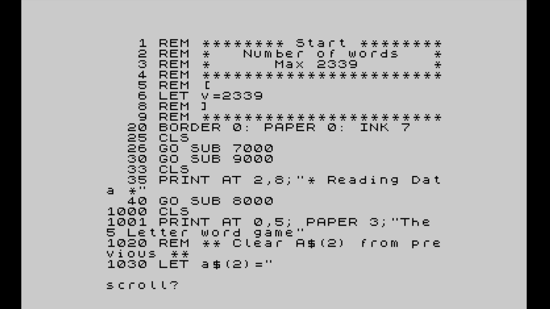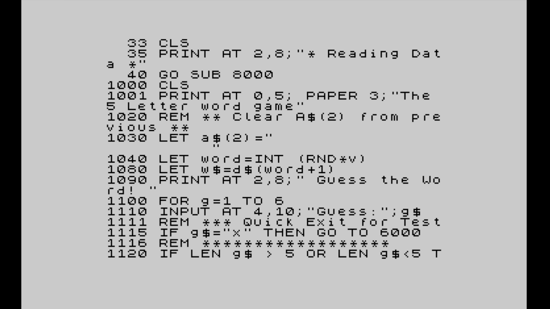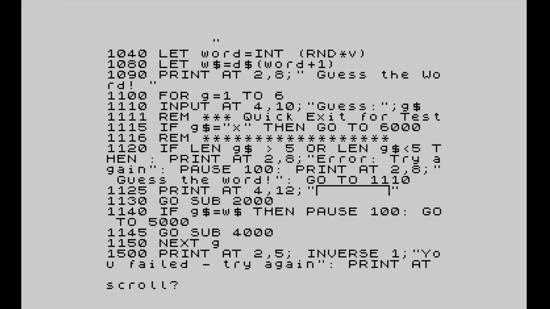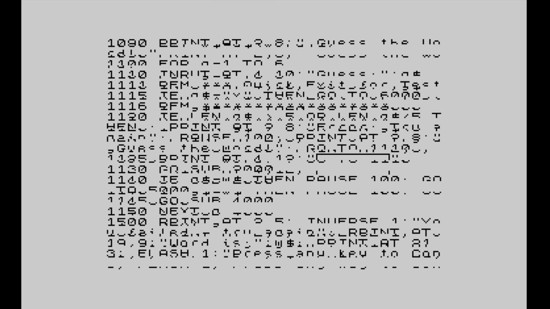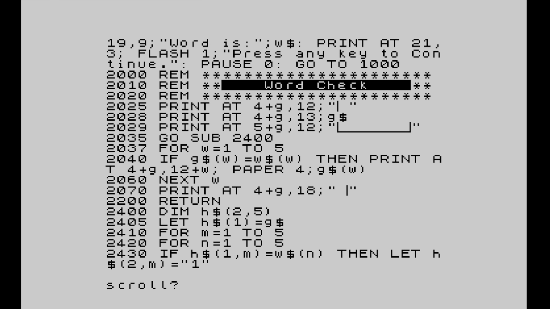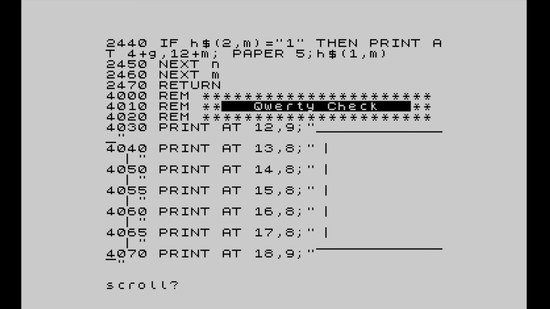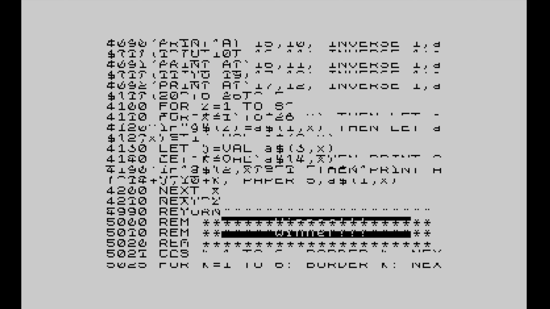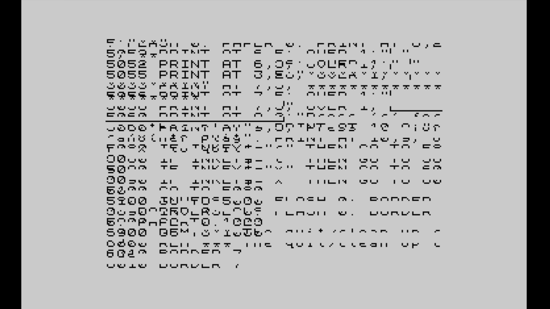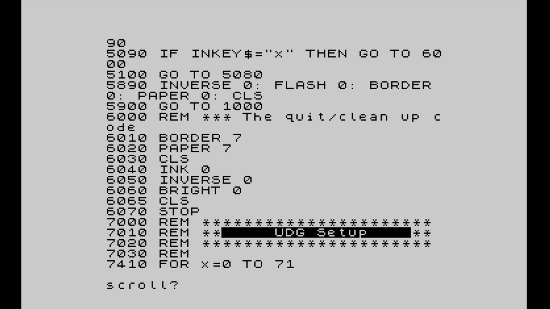Anyway, once I got the main game sorted, I wanted to do some user definable graphics. As you can see there, there's the box which comes around the letters when you guess them. I've done user definable graphics before in one of my earlier BASIC episodes, but this one had to be done slightly differently. Previously they were done using the data commands. The problem with that is I've got quite a lot of data for the words, and it was getting mixed up with that, and it seemed to break it.